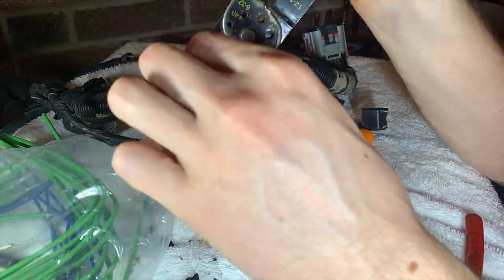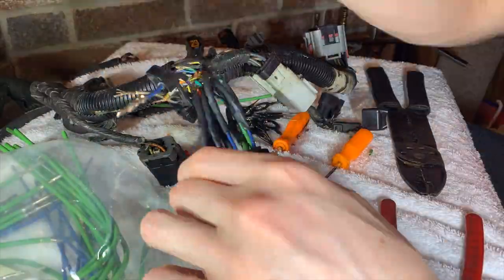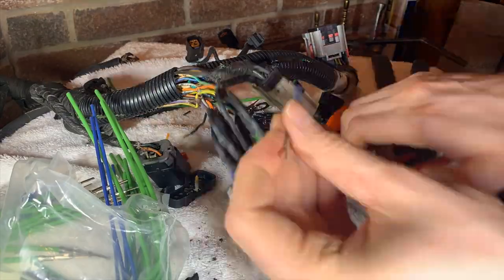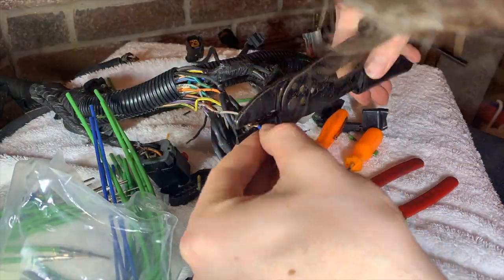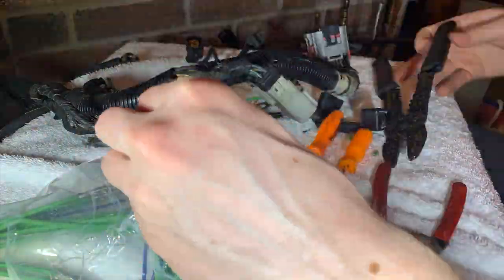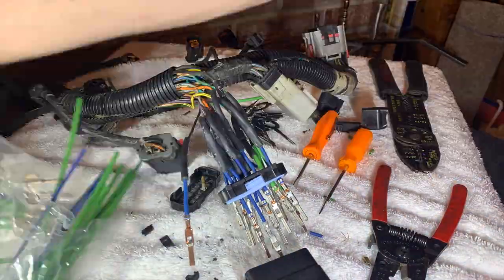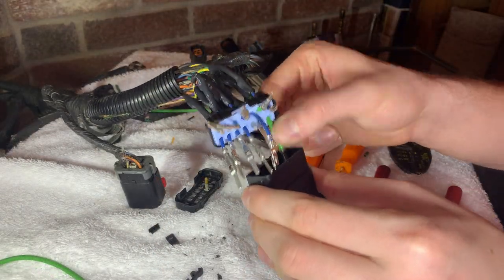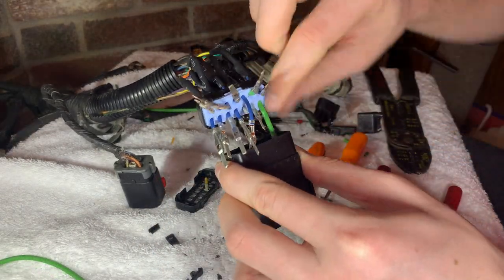So now we're about halfway done with repinning the new connector here. I'm using the old wiring harness end cap to keep the order in which each of these wires go, so I put the pins in the correct slot in the new connector. They are all numbered on the back of that cap, so it makes it a little bit easier. They start from 1 through 14, and it's pretty easy to follow the order.